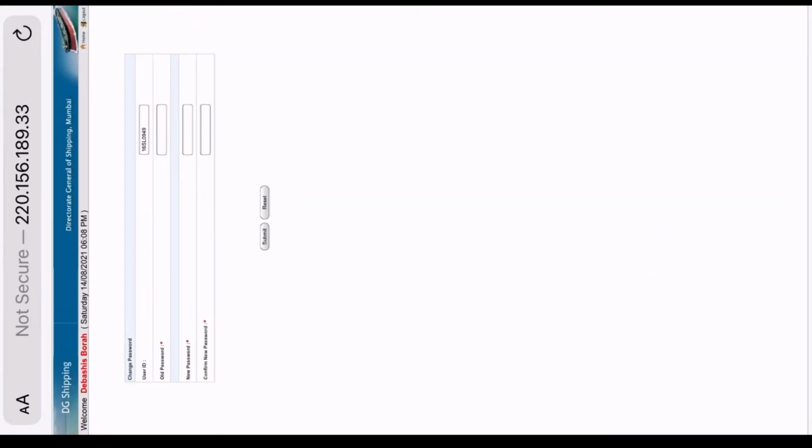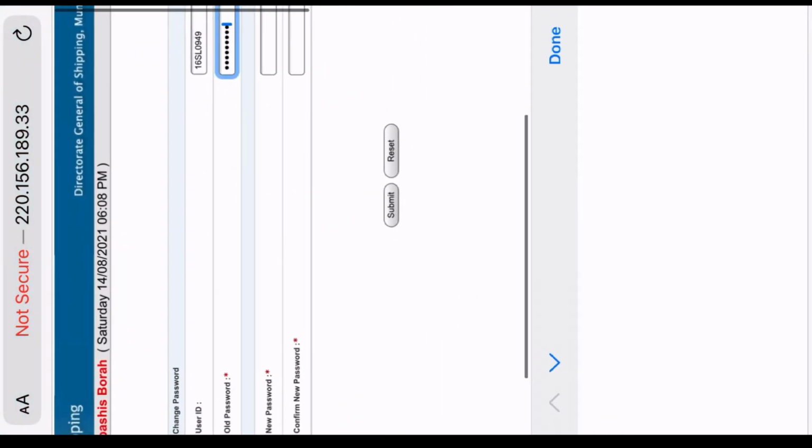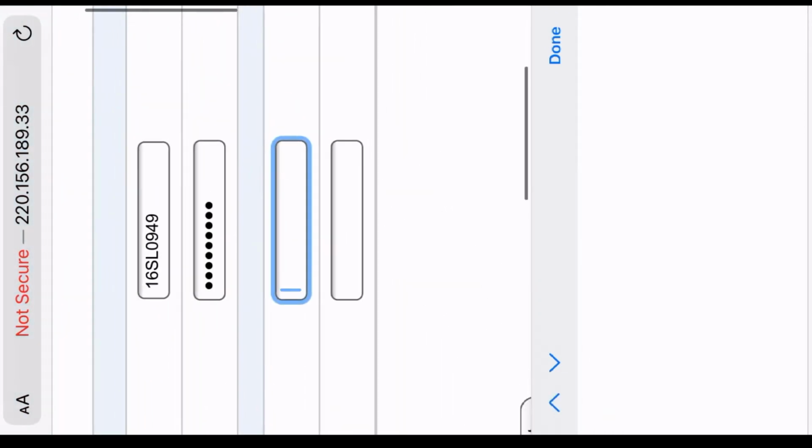The page will look like this. First you have to put your old password beneath the Windows number, and then create a new password, then re-enter the new password. And remember, while re-entering the new password, you know the rules for how to make a password. There has to be one upper and lower case letter, one alphanumeric, and one special character. You can make the new password on your own, so you need not write the old one or follow the old method.